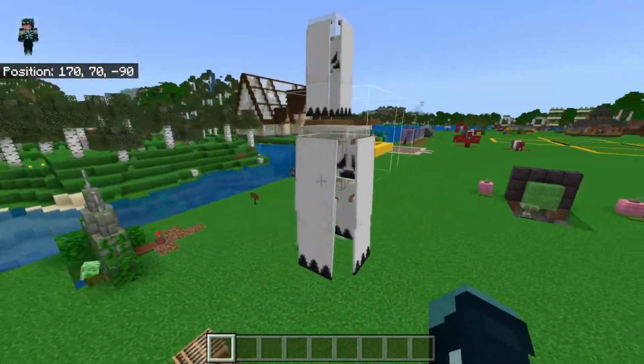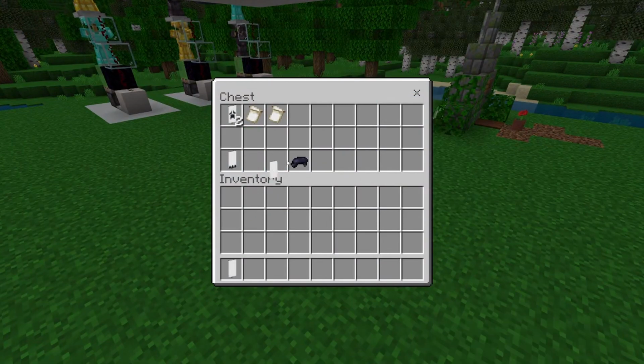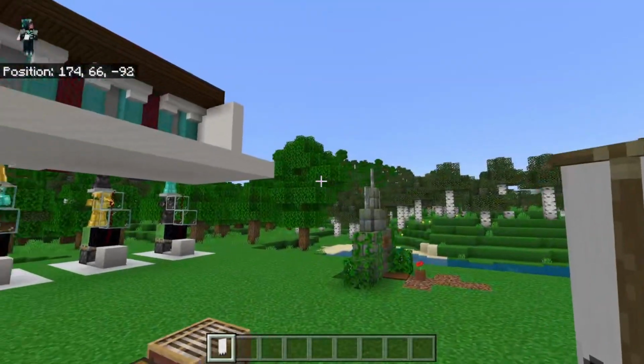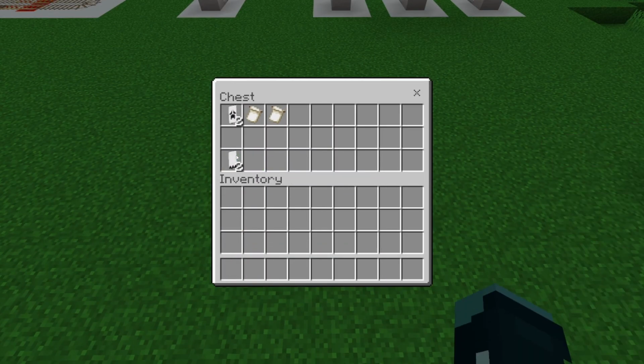Now, around the rest of the top is just plain white banners. And then all the way around the bottom is a white banner with the 3 little cutouts on the bottom. This is called black base indented. You can go ahead and make one of those, and then you put those all the way around. And I think it looks really nice.